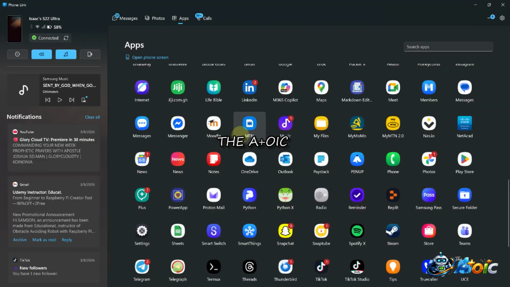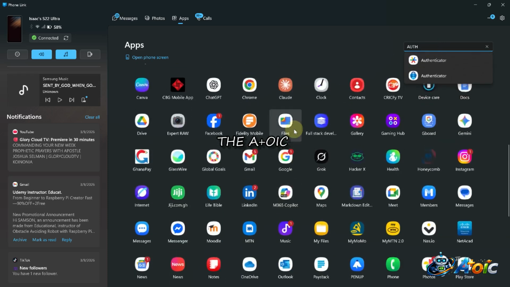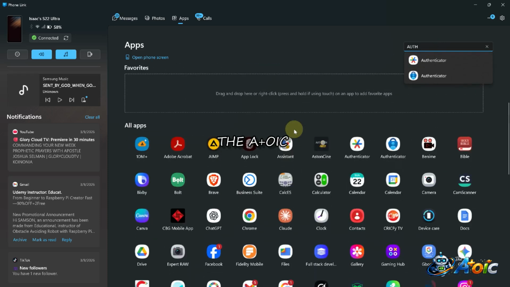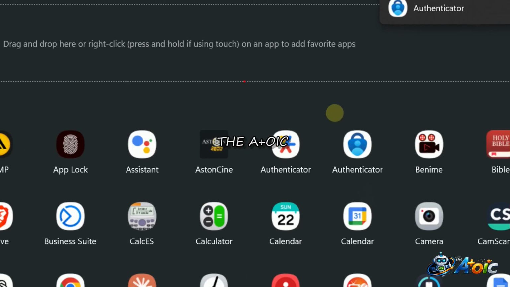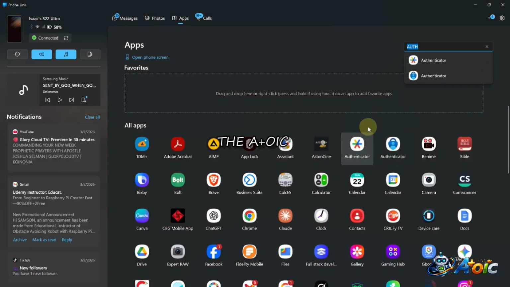If you don't have any authenticator, let me check. I have two of them right here, the Google Authenticator and the Microsoft Authenticator. Any of them will work, but I think you should use the Google Authenticator if you have it.